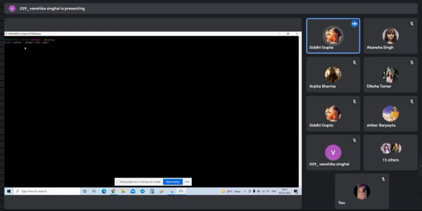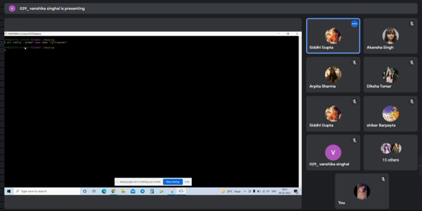Now in double quotes, write the username of your GitHub account. You have to keep in mind that whatever is in uppercase you write in uppercase, whatever is in lowercase you write in lowercase. Done. Then you just click enter.